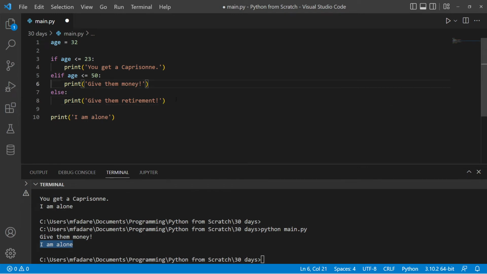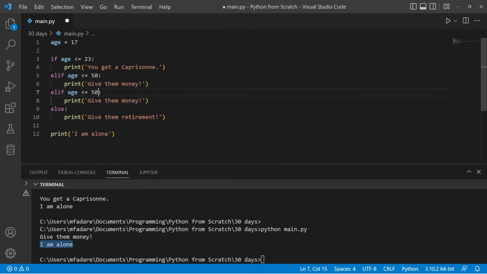So what this simply means is it checks for the first condition. If this age 17 is less than or equal to 23, if this first if statement is true, it does this. But if it is false, it comes to the next part, which is elif, and checks this next condition. If this second condition is true, then it does this. But if this next condition is false, it skips to the next part. And please note, we can have more than one elif.